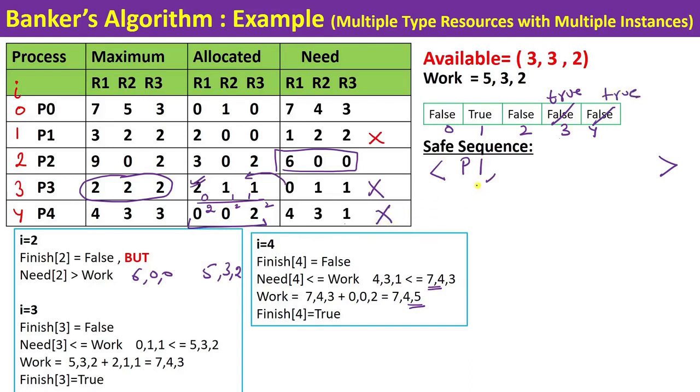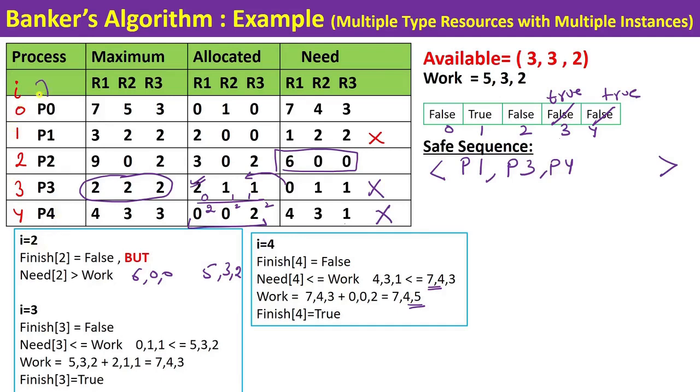So after P1, what is the next process that was completed? I equal to 3, that is P3. After that P4 is also done. My safe sequence contains P4. This is the order of execution of all the processes. Now after I equal to 4, what do we have to do? There are no more processes after P4. There is no P5. So again we will check.